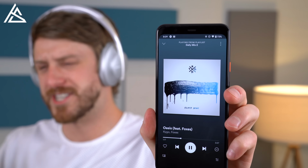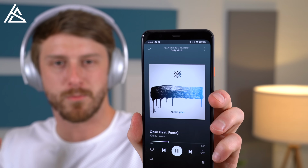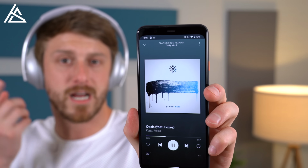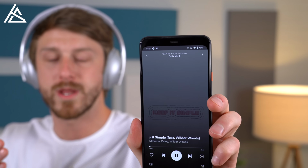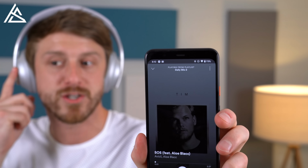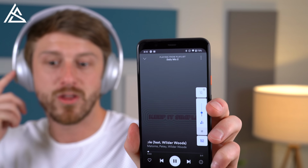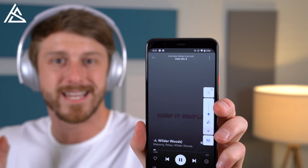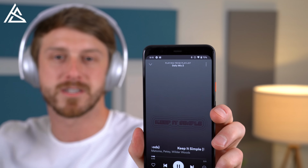Something else I noticed, which is a little random, but a very welcome feature, is that the touchpad is extremely responsive. To give you an idea, I'm listening to a song right now, it's playing in my ear. If I go forward, you'll notice it swaps songs right away in tune with my gesture. When I do that gesture, and if I wanna go back, forward, or change the volume, it reacts almost instantly, which in a lot of other wireless headphones takes a bit of time and there's a bit of a delay.